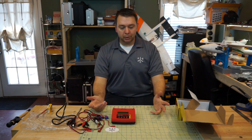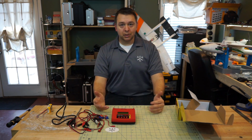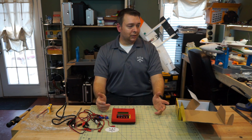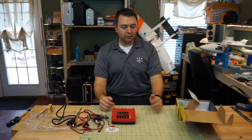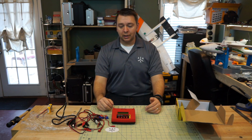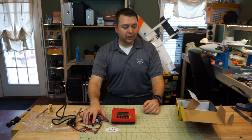One thing we're missing that would have been nice in here would be a Traxxas plug, because the Traxxas cars and batteries are really popular, and an XT60. There's lots and lots of batteries coming with XT60s now, and it would be nice if we had this one included, but you can always make one yourself. They're pretty simple, and they probably have some made up at the hobby shop. We just didn't inquire about that.